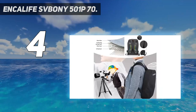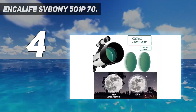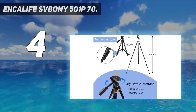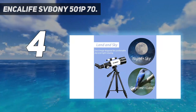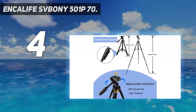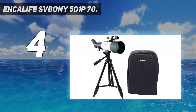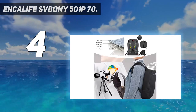Quality optics — the SV501P telescope with 100mm focal length and 70mm aperture delivers bright and detailed images, making it a perfect telescope for astronomers to explore stars and the moon. It comes with a K20mm eyepiece that provides 20x magnification. Multi-coated optics glass lens with high transmission creates stunning images and protects your eyes. You can see full details of the moon at night time.